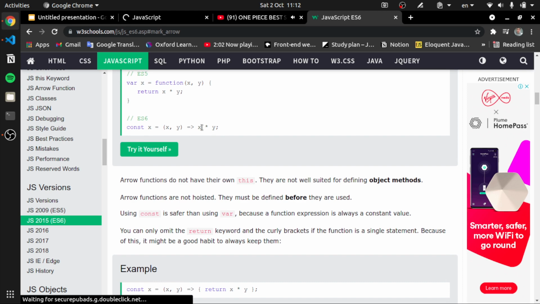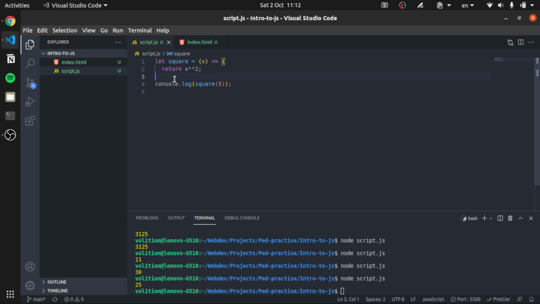Yes. If you're doing it like this, you don't have to write return. Let's check it out. Yes, here we go. And also, if you're defining just one parameter, you don't have to write these brackets. Yes, let's see. If you're using arrow functions like this, you don't have to write return.